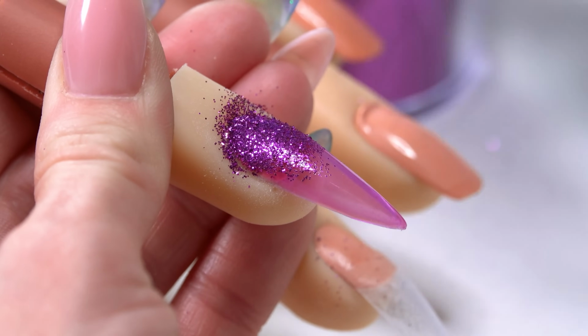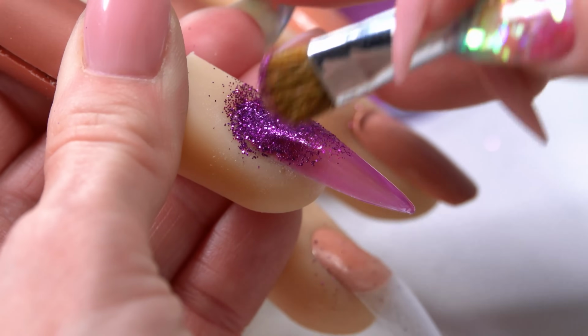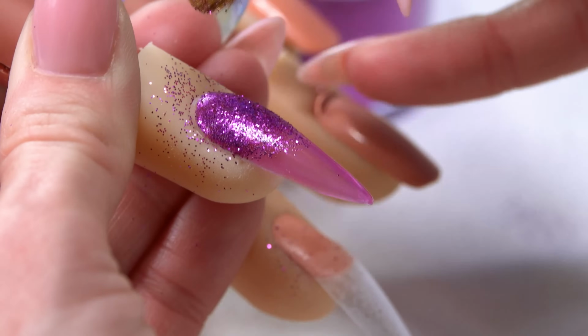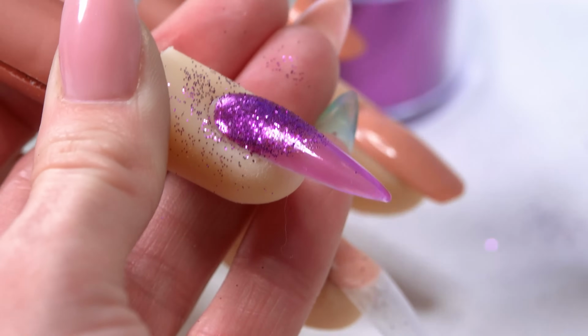And I am tapping, I'm not going back into the glitter, but I still have a little bit of glitter on my brush so that I can bring that down and just fade that down onto the nail. And really press that glitter down into the nail or into that tacky surface. So this way you're going to really get a smooth finish on the nail.